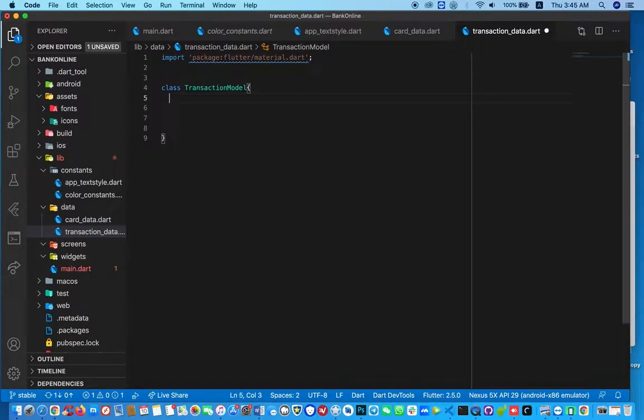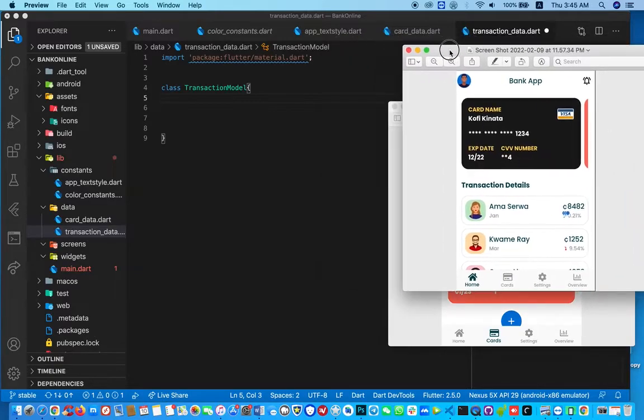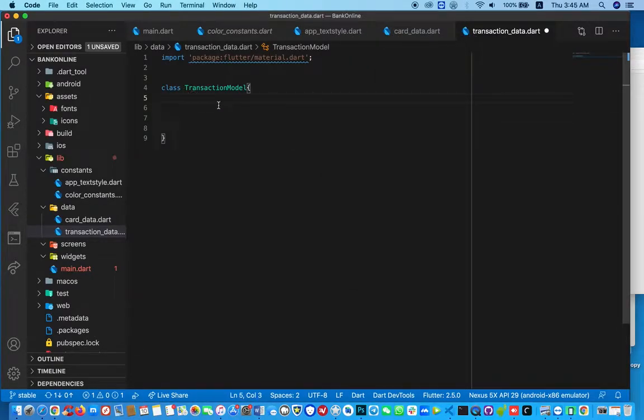So after our curly bracket, the transaction actually has, let's see, the name, the avatar, the current balance, and then probably the month. We have the month, and then we have the change percentage, and then yeah, we have some colors and up arrow and down arrow, but that up arrow and down arrow will be handled somewhere else in the code.